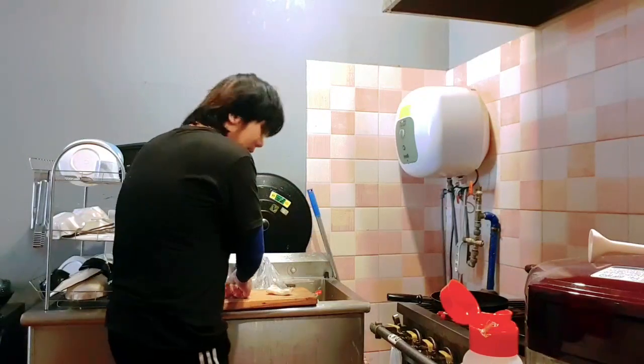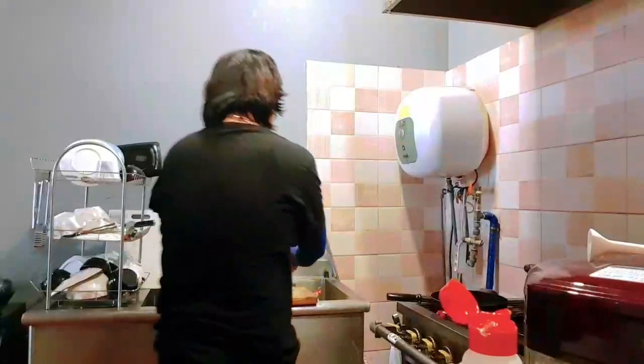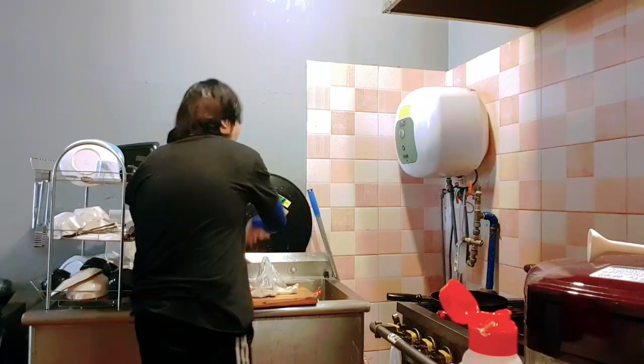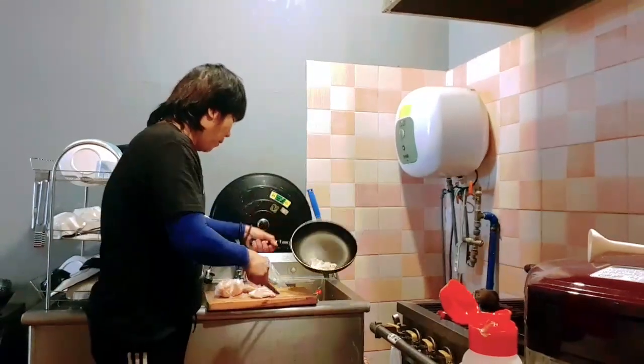May order tayo ng sisig eh. And of course, tama-tama at manok. Ang chicken is medyo fresh kasi yan eh. And of course, mahal ko kaibigan. The chicken is fresh. And right now, we're gonna put ang ating pork.